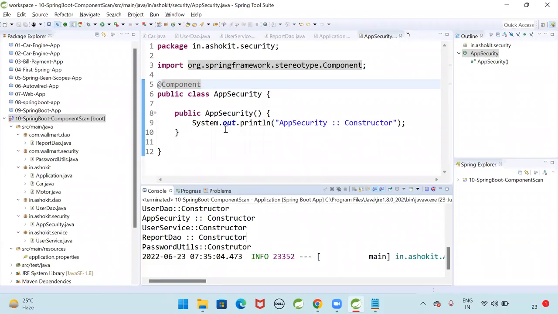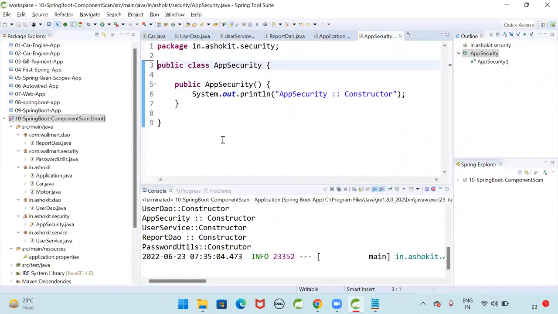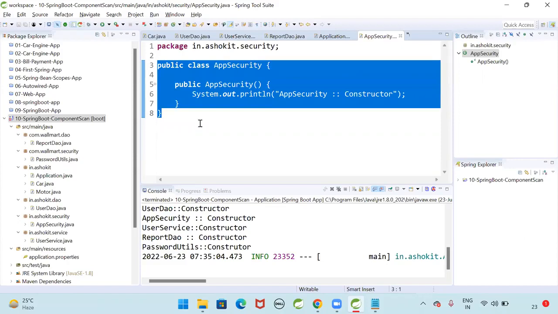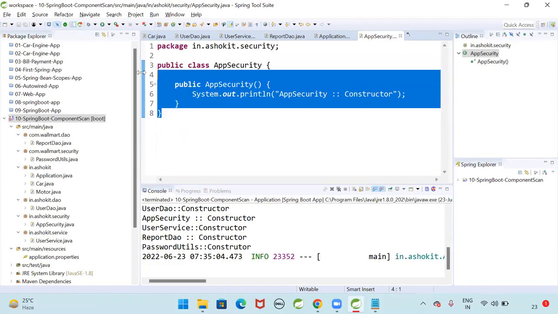I don't want IOC to create the object because IOC doesn't know how to manage this. IOC will just create the object, but only creating the object is not sufficient here. I want to customize this object creation.